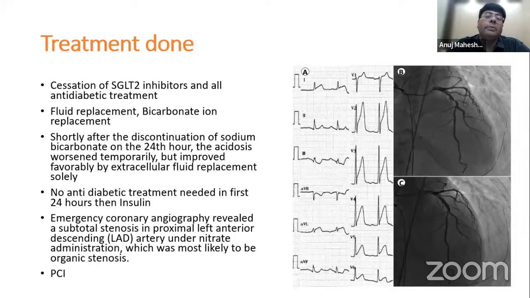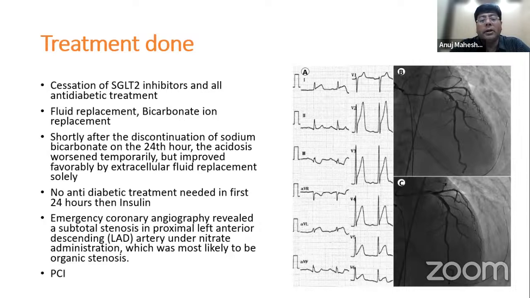Fluid replacement was given. Bicarbonate replacement was given. Shortly after the discontinuation of sodium bicarbonate, after 24 hours of treatment, the acidosis again worsened temporarily, but it did not require further bicarbonate supplementation. It improved on its own simply by giving extracellular fluid replacement. No anti-diabetic treatment other than insulin was required in the first 24 hours.